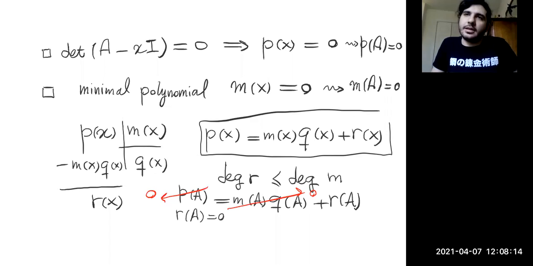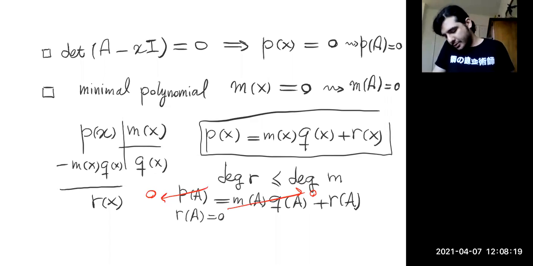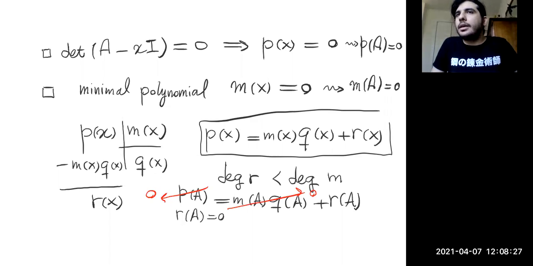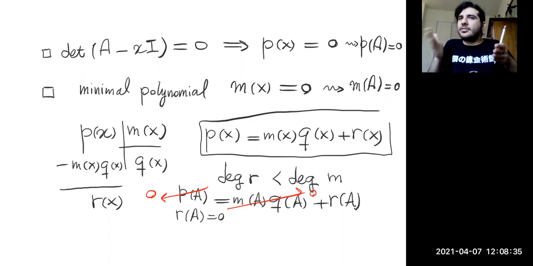Isn't it a contradiction? We found a polynomial whose degree should be less than m. I wrote less than or equal, it should be less. Shouldn't we have a polynomial whose degree is less than the degree of the minimal polynomial, and a satisfies that? Isn't it a contradiction with the definition of the minimal polynomial? Wasn't it supposed to be the polynomial with the lowest degree which a is a root of?